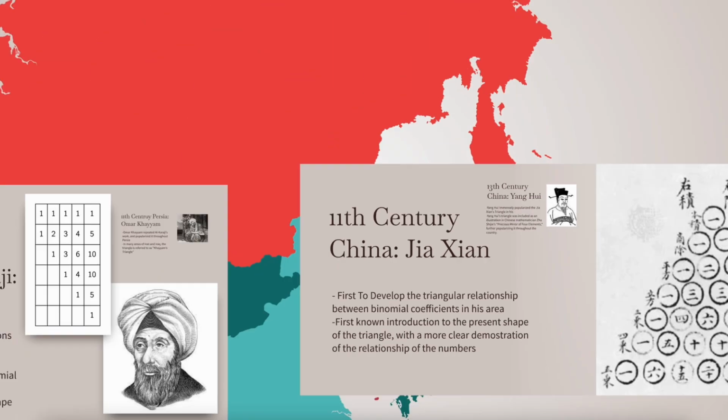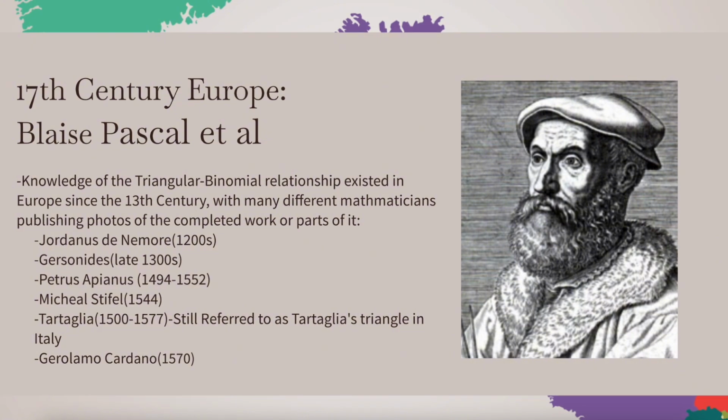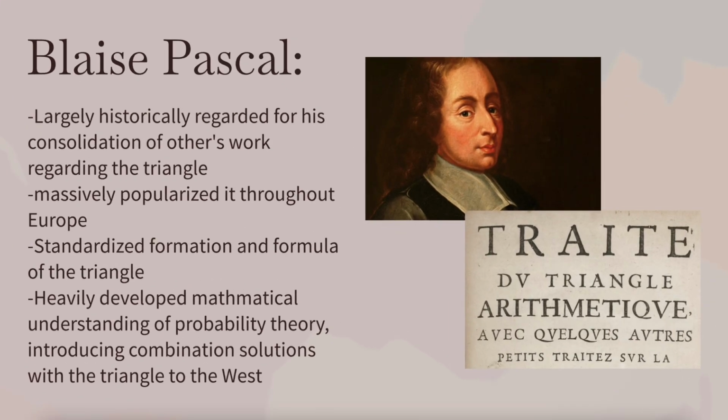So, at this point, the natural response to all this information is, why on earth is this called Pascal's triangle? He was like the last person to discover it. And this holds true even regionally within Europe. Many European mathematicians had already published about this triangle, including Jordanus de Nemours in the 13th century. Pascal's contribution was certainly not in his discovery of the triangle, but rather his popularization and standardization of it. In Pascal's treatise, Traité des triangles arithmétiques, he consolidated other European mathematicians' work. He also independently developed the application of the triangle to combination problems.